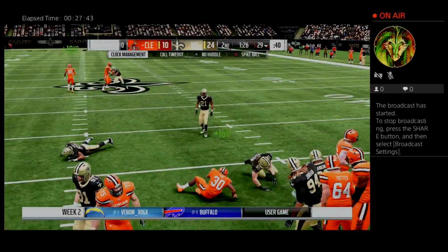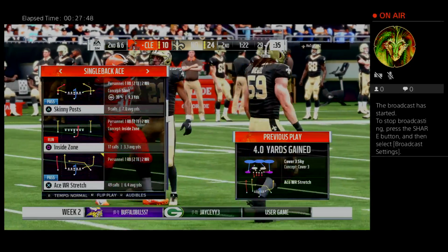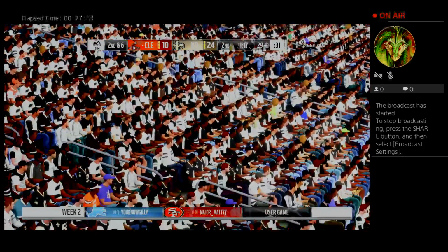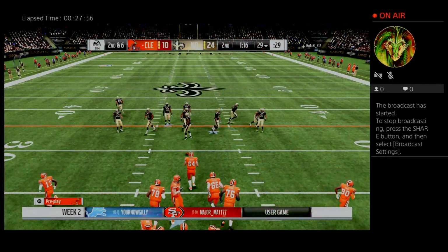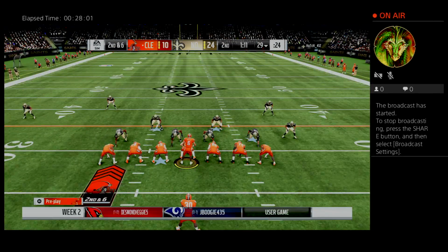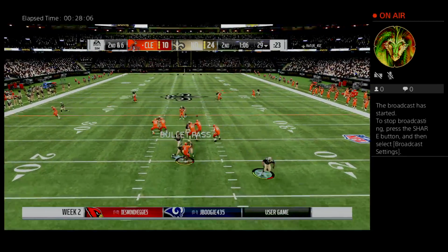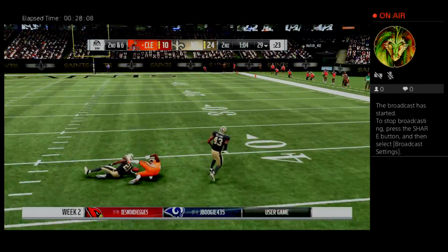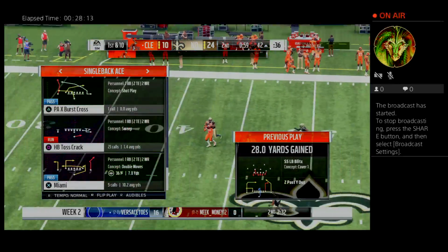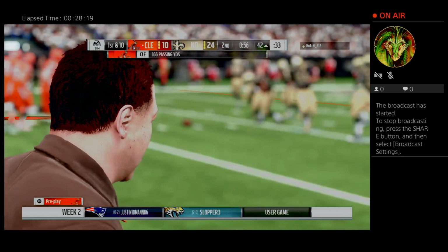Now he'll dump it underneath to his running back, complete. And he'll get to the 29-yard line, brought down there. It'll be a gain of 4, and it'll be a 2nd down. 2nd and 6, just inside the 30. Second down, Mayfield. To the right side, and he's got Landry, complete. And he'll have it past midfield, almost to the 40, before being taken down. A really good pickup of 28 yards.